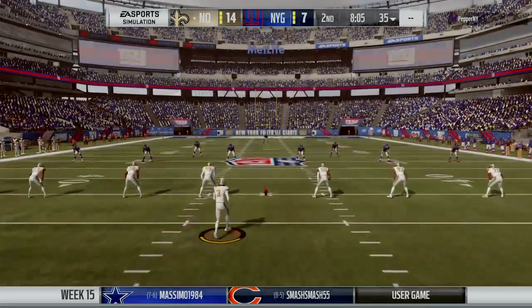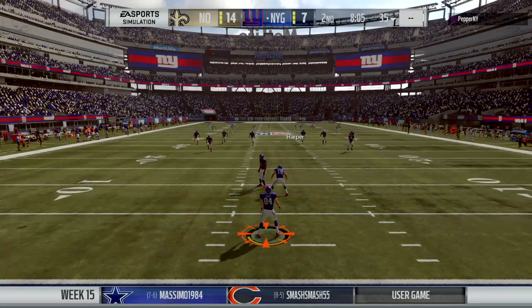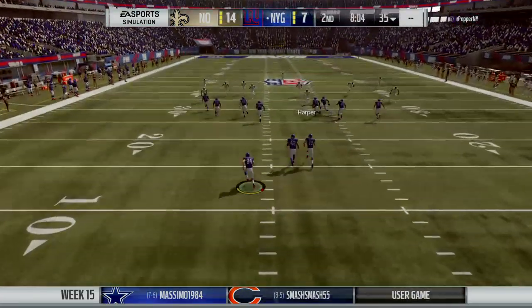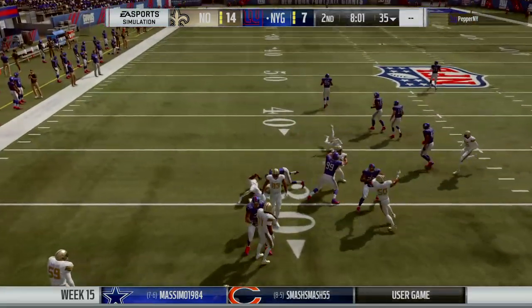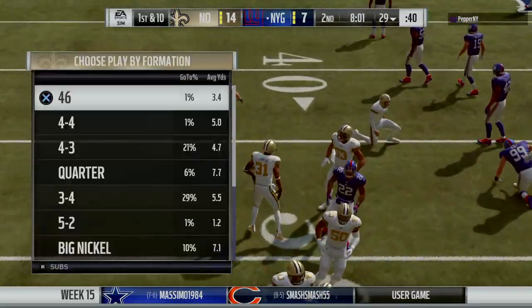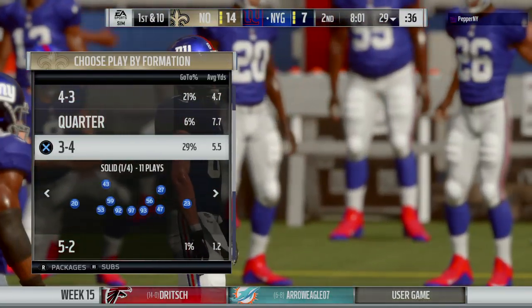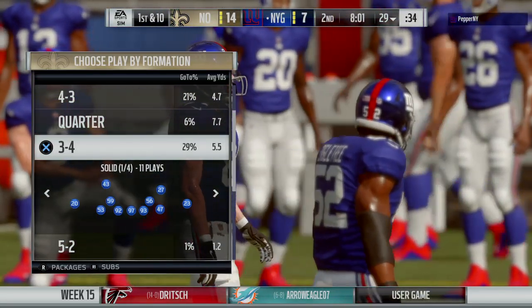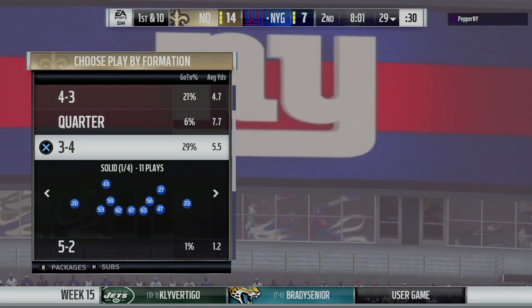Lutz now to kick this one away. This will be fielded at the 6. And a good return as he'll be stopped just shy of the 30-yard line. And here comes the Giants offense back out onto the field. And they had to wait a long time to get the football back. Probably not what you were hoping for when you got an offense that's humming.